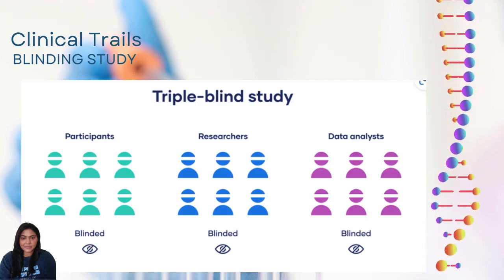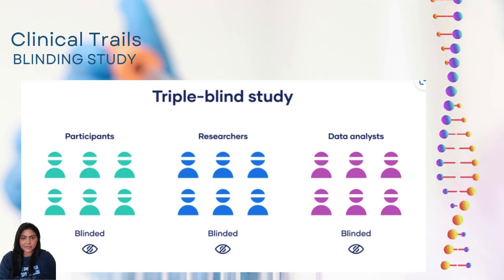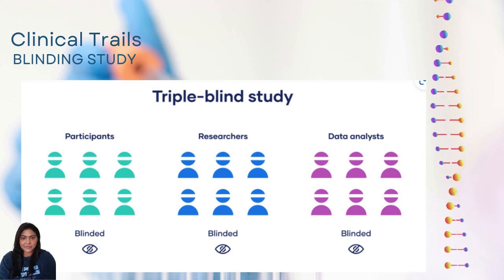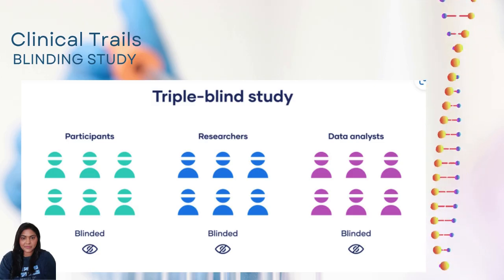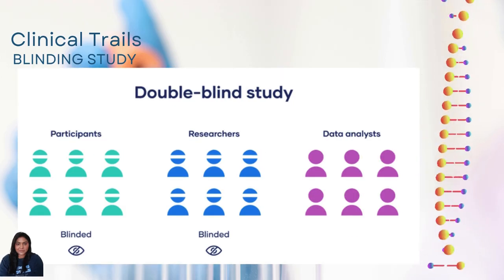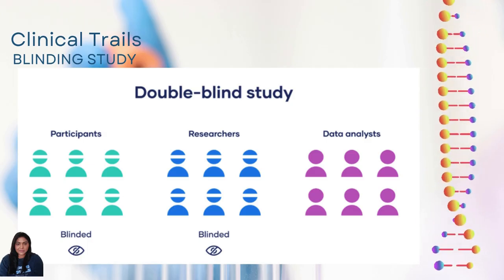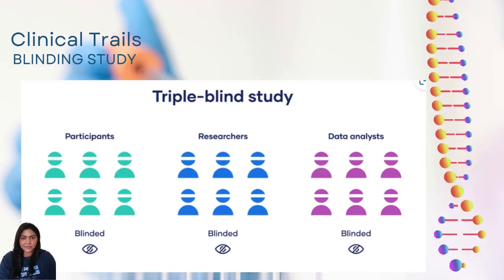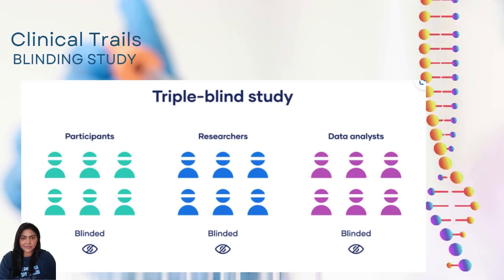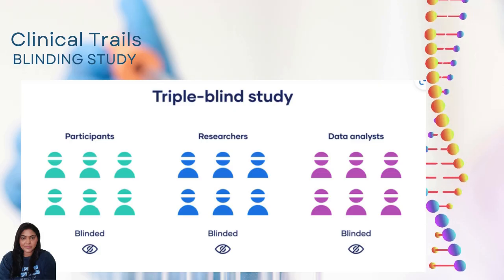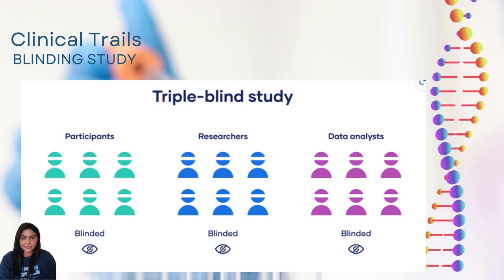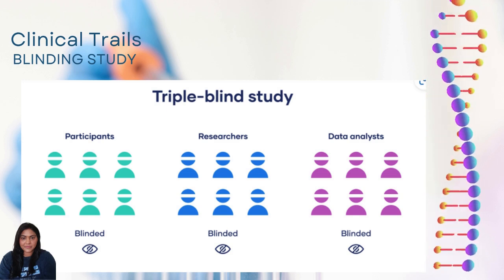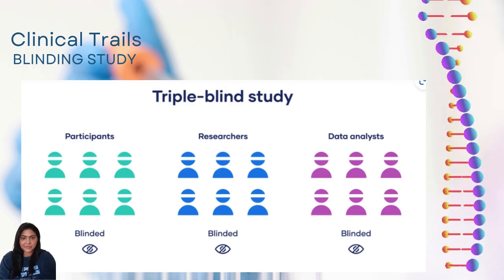So in triple blinding, I can say the participants of the study, the researchers of the study and the data analyst team: no one is aware of the treatment. So let's see an example. In your vaccine study, you have also recruited an assistant to analyze the data you gather on the flu infection rates. You decide to hide the group assignment from the participants, the administering team and the people analyzing the data. This is a triple blind study.